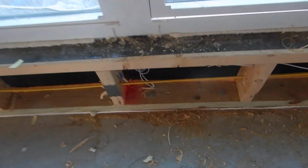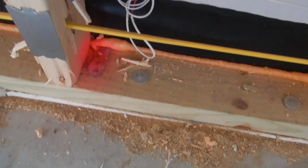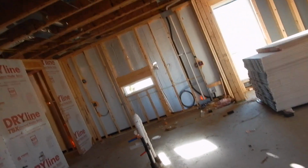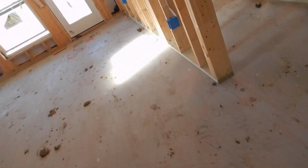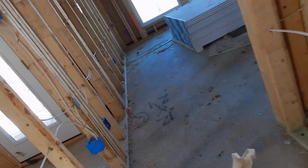Coming along, and then again some of these straps, okay, which I think are okay for the time being, but we're missing nails. Anytime you have a hole, it's supposed to be filled with a nail. This guy wrote stud and put pink paint there, and I know what he's talking about. I think I do. If not, I know what I'm talking about at this particular time. Along, smoke alarm. Going into the primary bedroom.